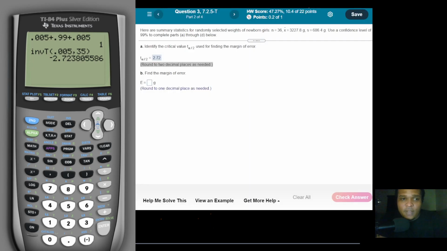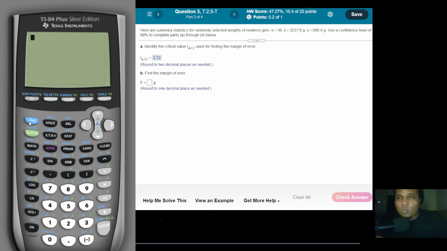So now find the margin of error. Now, instead of using that formula that they gave you, I believe it's T alpha over 2 times the standard deviation divided by the square root of n, right? We don't have to use that. Let's go ahead and find the confidence interval for this. We're going to do the upper minus lower and divide by 2. Like, you can't go wrong. It's just like from the last example, but now we're going to use a different function.